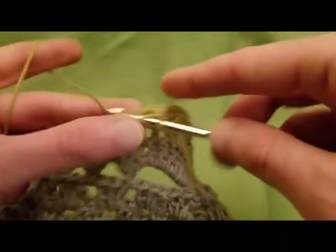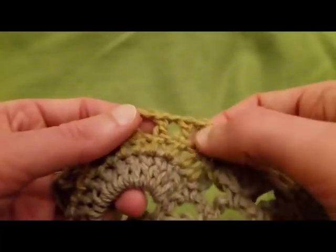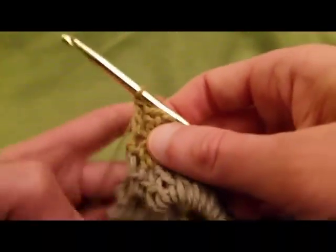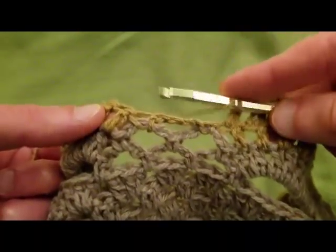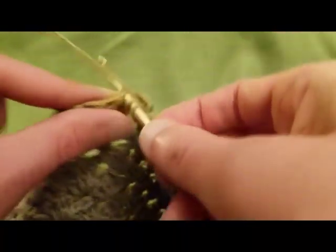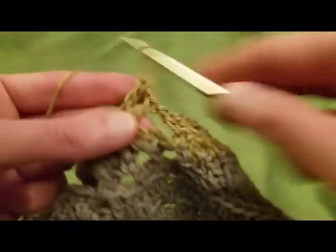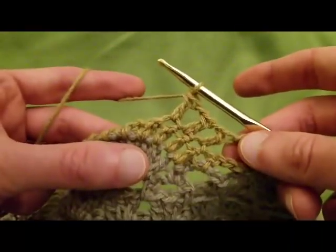Okay, and that's the last one, I believe. Pretty sure. So that is 1, 2, 3, 4, 5, 6, 7, 8, 10. Shaboom. All right. So now, going directly across from this last double that we just did to the double on this side. Again, this is the single crochet. We're going to go into the double right there. And then chain one, double in the next, chain one, double in the next, and so on and so forth.